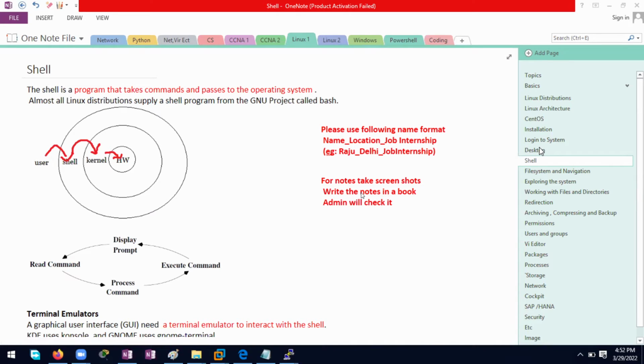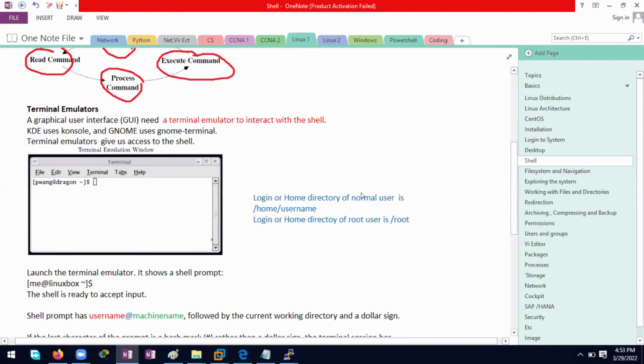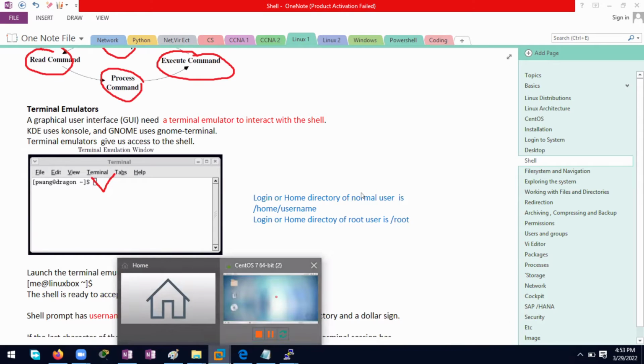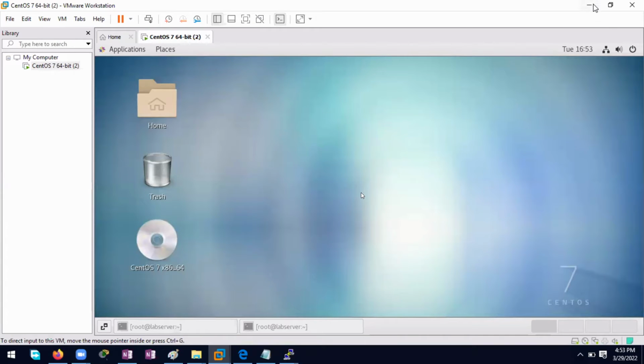Now, see here how the kernel will work. Kernel will read the command, then it will process the command, what to do with this command, then execute the command. So do the operation for that command and display the result back on the screen. So terminal emulator, yesterday we saw, see the same thing, right? In the terminal emulator, the user will enter the username and password to log in. Because see here you did not enter any username and password because you are already logged into the desktop. Inside the desktop you are opening it.